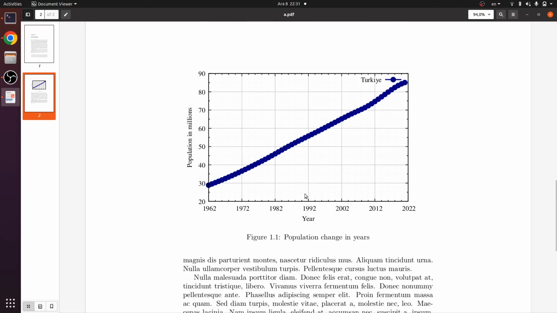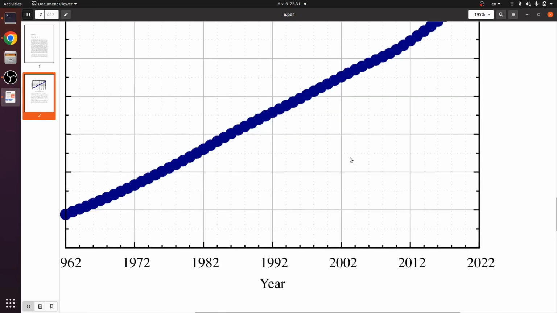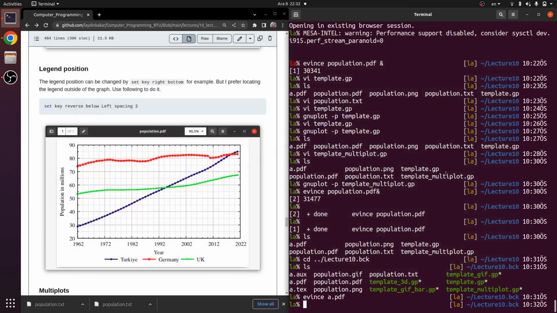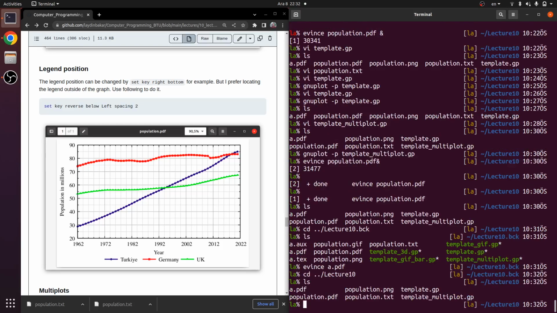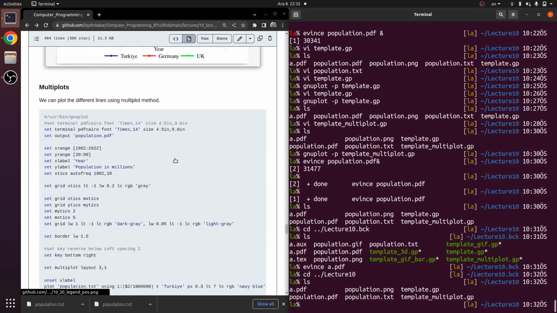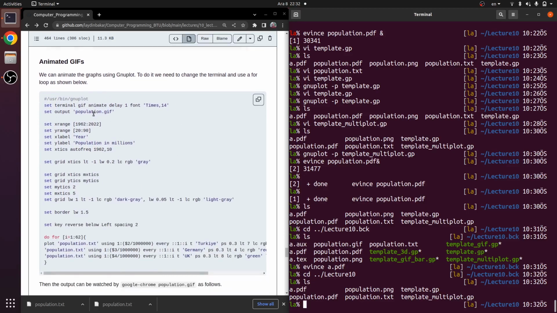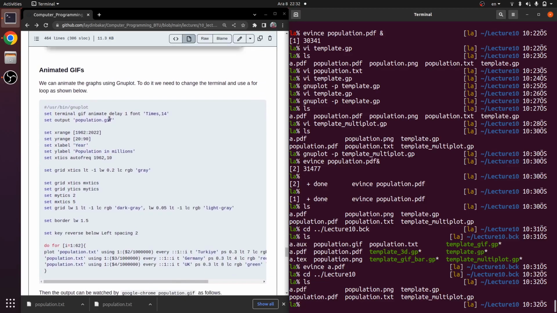You can also put the other graphs you generated to here. I think this is something earlier I generated. Okay, I close this one. It was just extra knowledge. You will learn how to do that later. For now, let's continue with the animated GIFs.